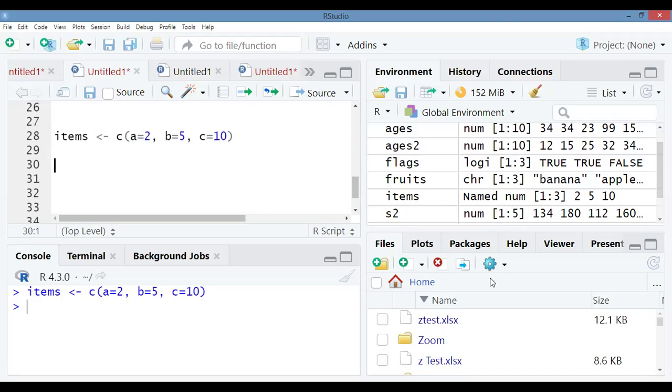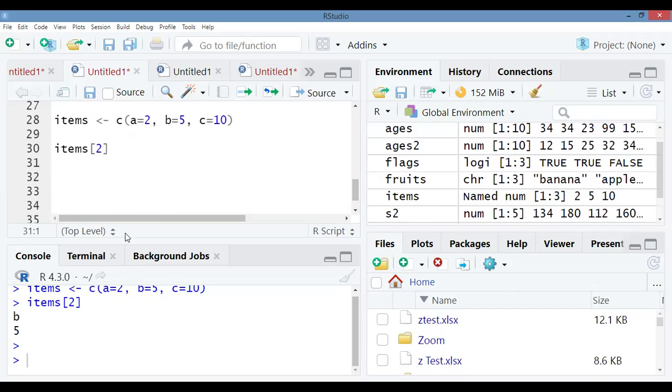You see it now? Yes. If I say items 2, it's going to give me B, which is 5.